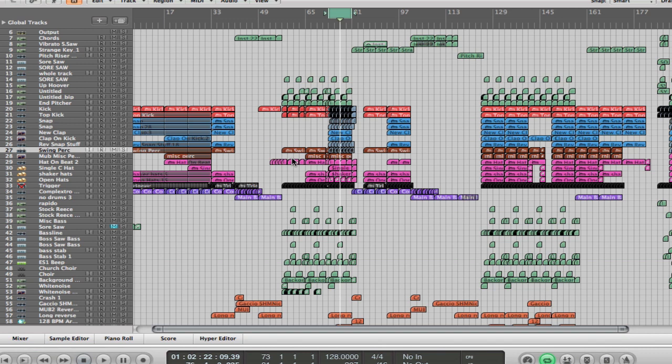Hey guys, I'm going to do a video here taking you behind how I made my song Centre for Ants. There's huge meaning behind this name. It took me a very long time to come up with this name. I was watching the movie, heard them say it, laughed, and that was it. So, now you know the story of how the song was named.